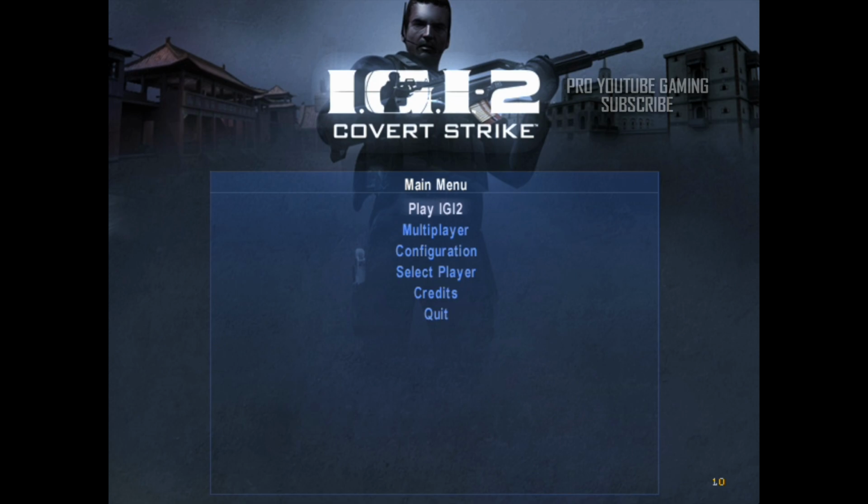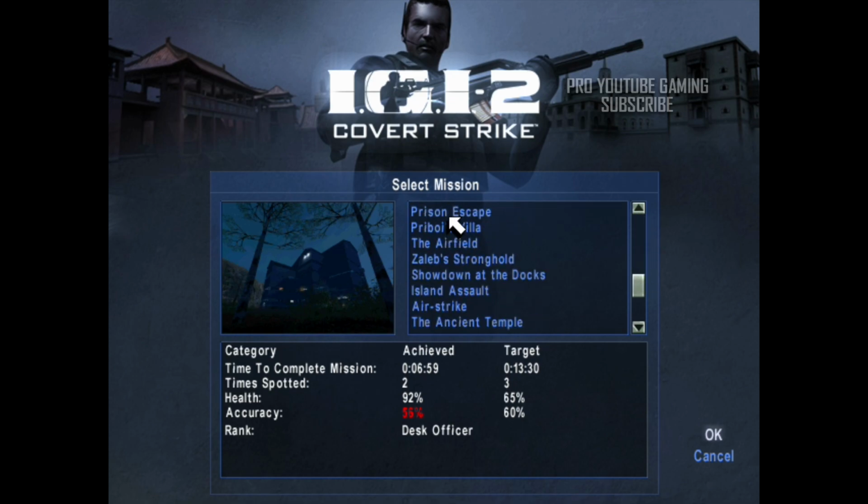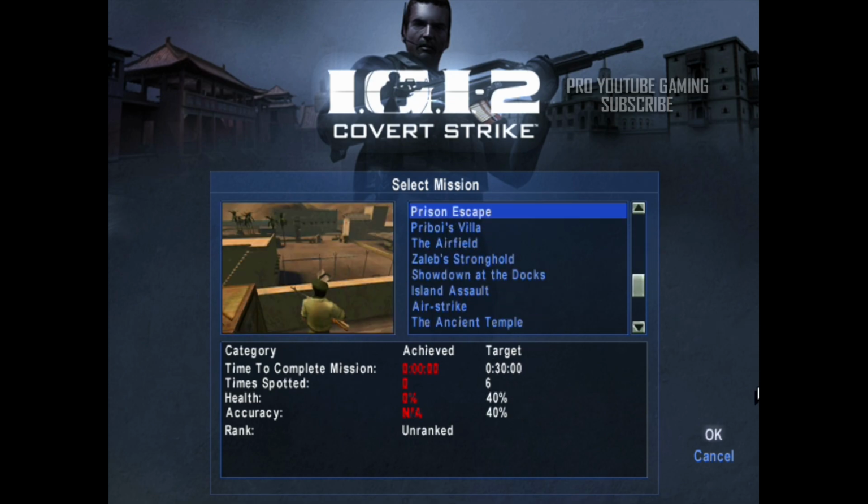Okay, so now you guys are gonna say 100, maybe 200, or maybe 300 or 400 FPS, because this game is really old. So what if I say we are gonna hit 1000 FPS in this game? OMG, I was wowed when I watched it. So if we go to this map or this mission, which is called Prison Escape, we are gonna hit 1000 FPS. So let's do this.